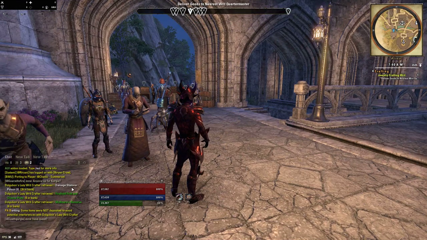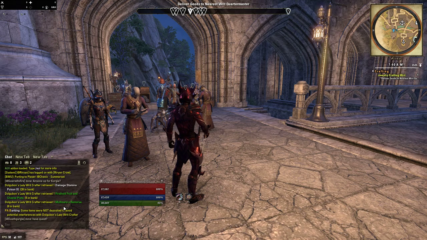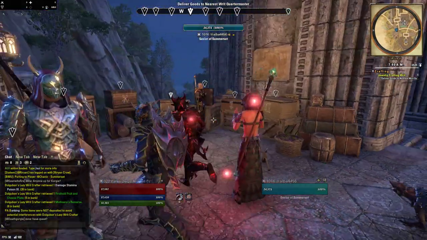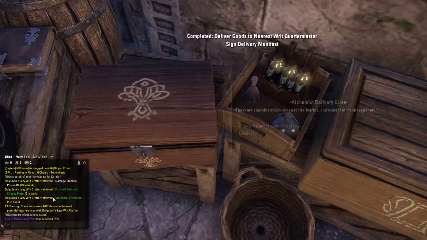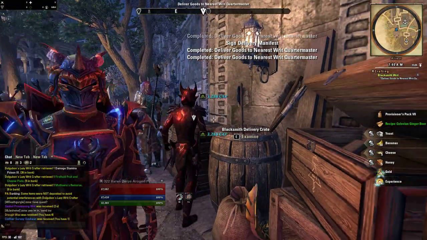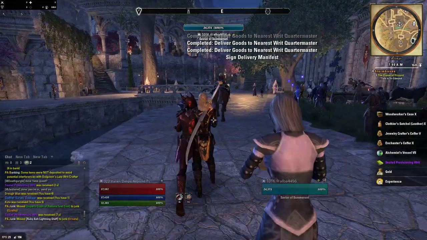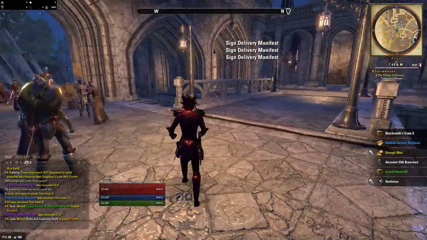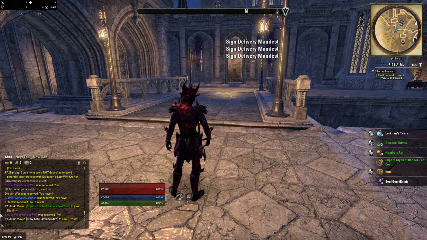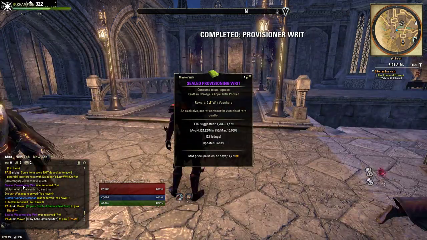We'll open the banker, and you'll see down here in the chat box, the Lazy Writ Crafter has retrieved the damage stamina poison, the fruit and cheese plate, and the Mother's Remorse. He retrieves that from the bank, and then you go turn in your writs. Go here, go here, go here. Alright, so, here's how it works. This is the magic happening right now. All the magic's happening. Alright, so it looks like we got a sealed provisioning writ for 2 vouchers. Can definitely make that super easy.